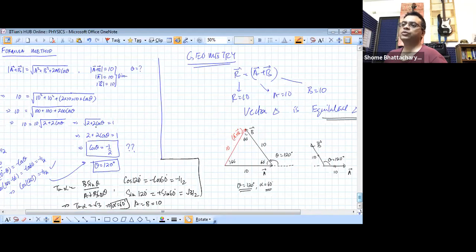This last line I've just squared both the sides. So from here to here I've just squared both the sides. So 1 square is 1 only. Baki sab is just algebra.